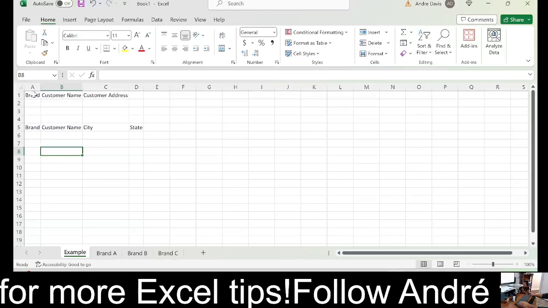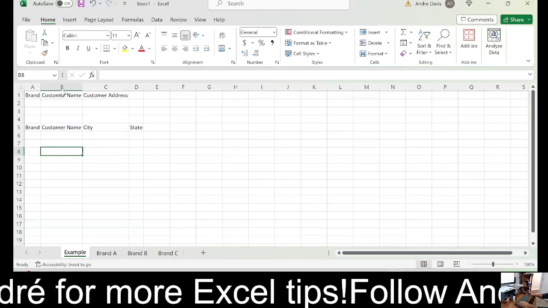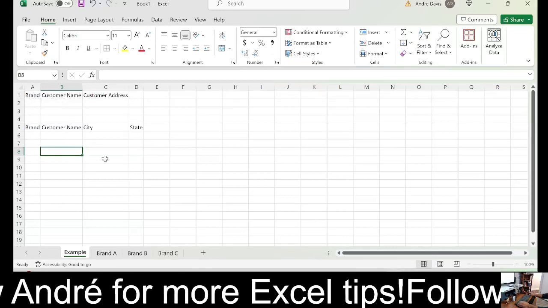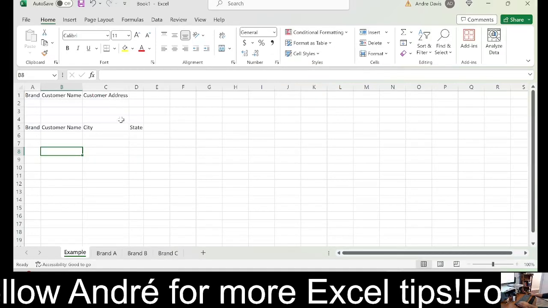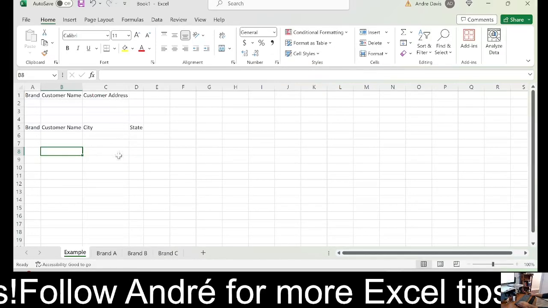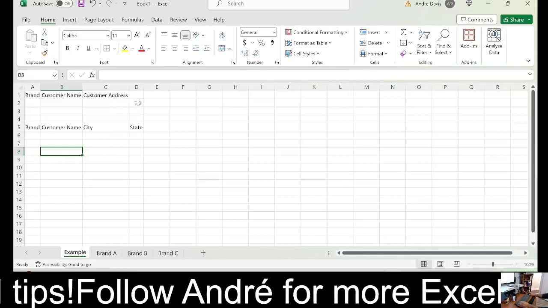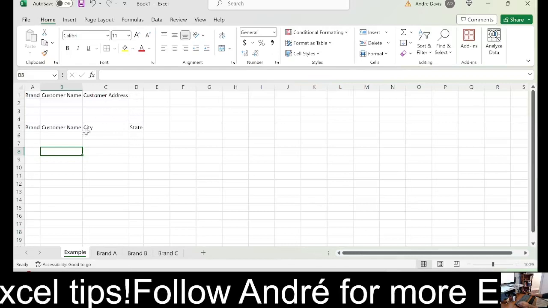Column A lines up, you've got brand, column B lines up, you've got customer name, but customer address does not line up with city, and then you've got state, which doesn't even have a state. So we need to make these the same.